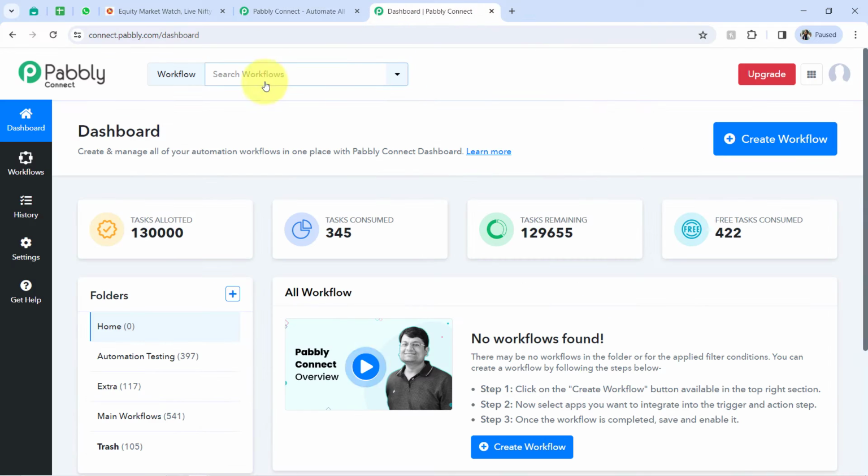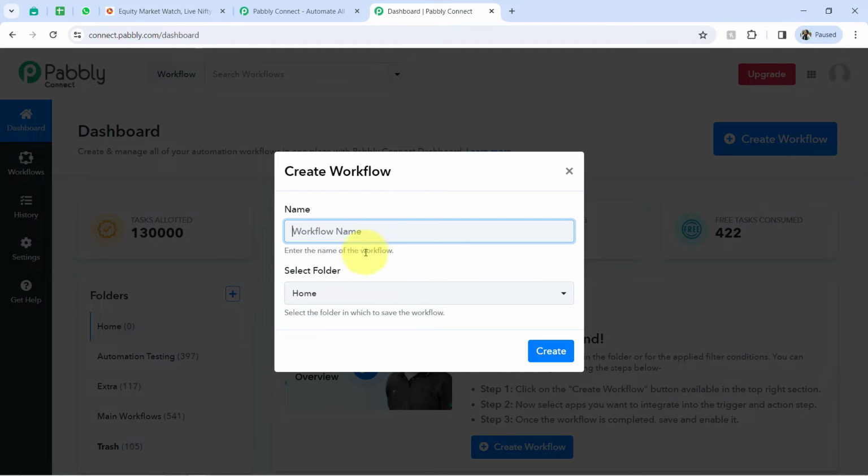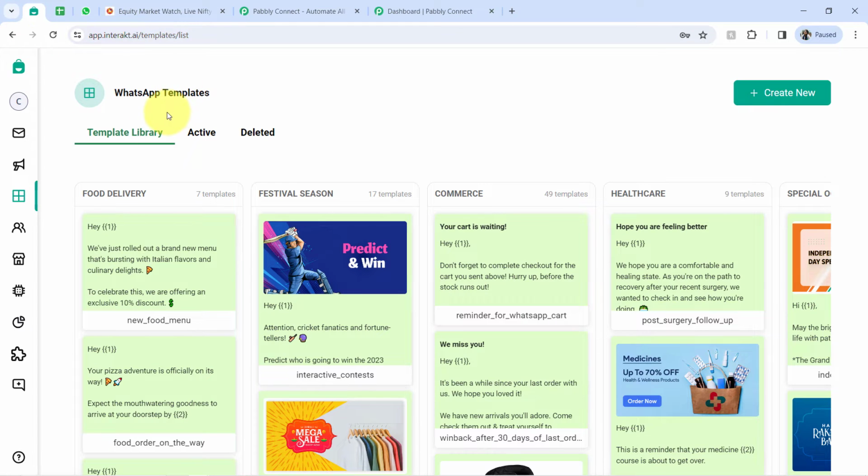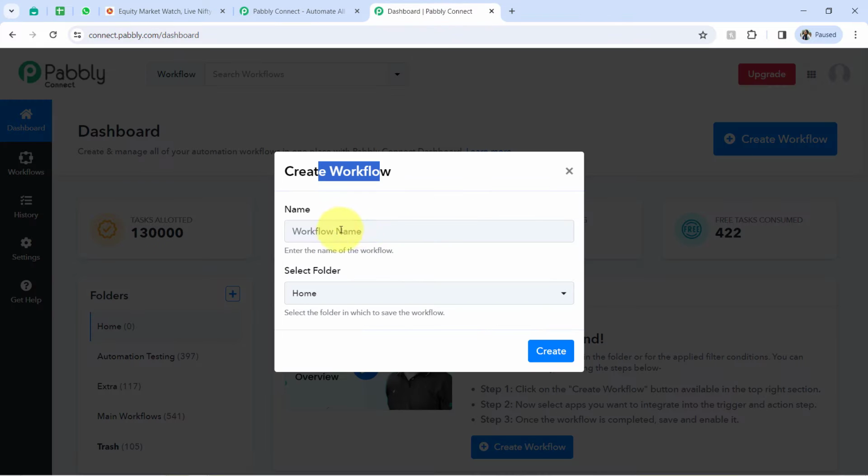Once you log in and reach the dashboard of Pabbly Connect, firstly you will have to click on this blue button, that is Create Workflow, and then provide a random name to your workflow, to your automation. But before I start creating my automation workflow, let me tell you, firstly you will have to fetch the data inside the spreadsheet, and you should also create an account in Interakt. Coming back here once again, let me provide a random name.